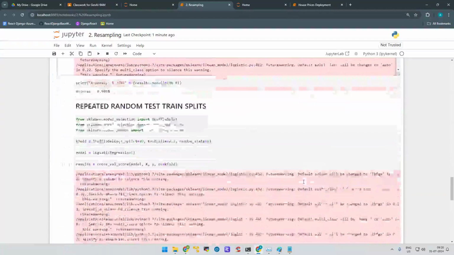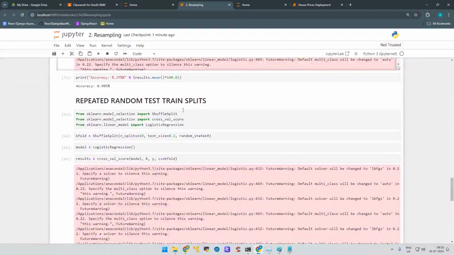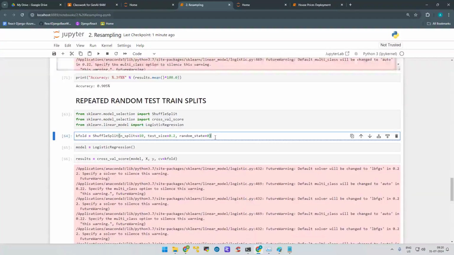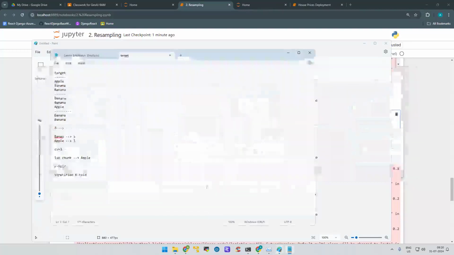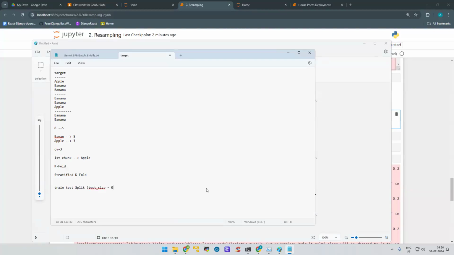All right. The next one is very much like train-test split, but it is repetitive. It's almost like K-fold, but instead of dividing the data into a fixed number of folds, it works like train-test split. You know what train-test split is, right? If I mention test size equal to 0.25, what does that mean?